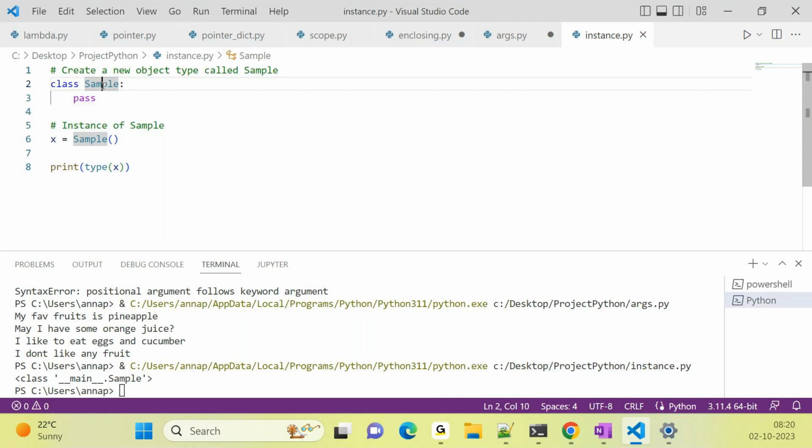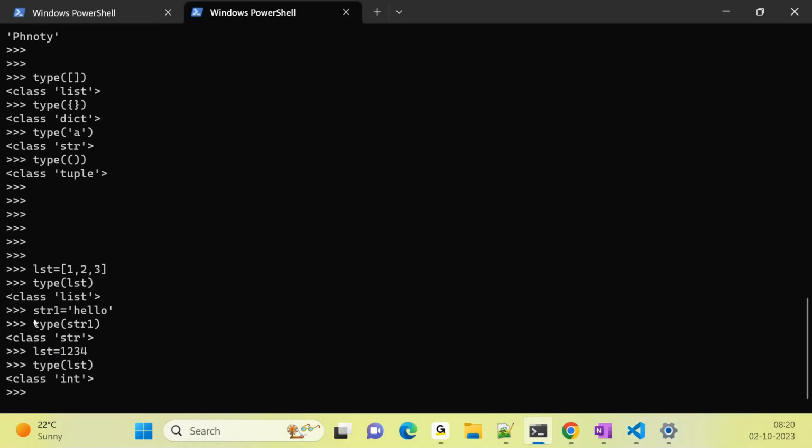So I can tell that X is a reference of this object sample. And one more way of telling reference is instantiate or instance. So when you think of instance, consider it as a reference. Here, LST is a reference of list, and this LST is a reference of string, a number. This is a number object, and I'm referring the number object here. Integer object, sorry, integer object.